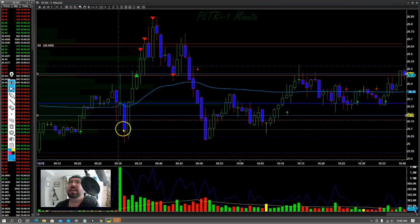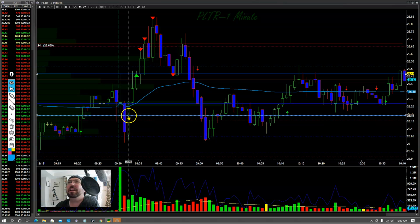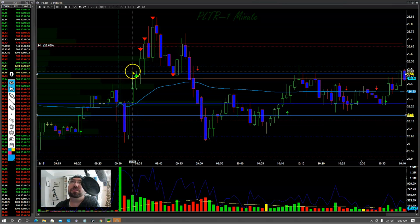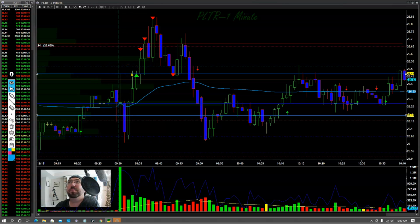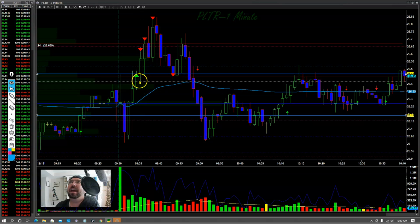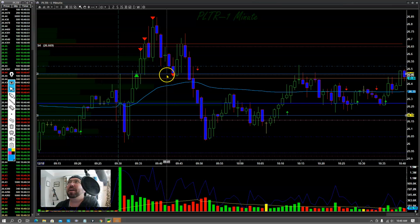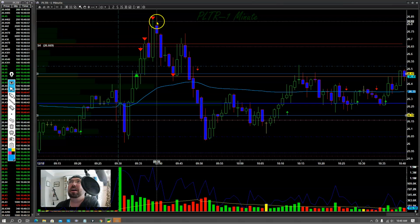So you could have gone short here, got a partial down at this previous daily level, and then you would have taken a break-even stop out as it came back up. Now when it came back up and it pierced through the top of the range, I wanted to look at this for an opening range break up. So once it came down and it held in the top half of this candle closed high, I went ahead and went long. I gave it the loss of my entry candle. And we got a little bit of a pullback, but then it popped up real nice, partials, and I stopped out at break even. And since then, you can see PLTR hasn't really done a whole lot there.